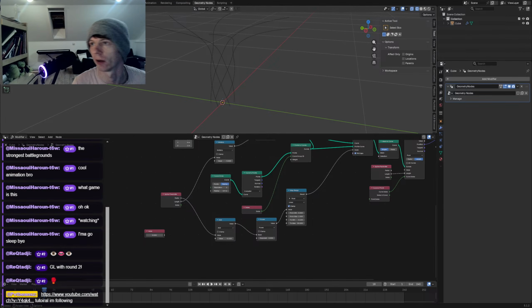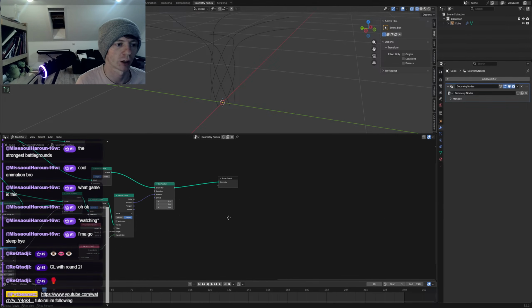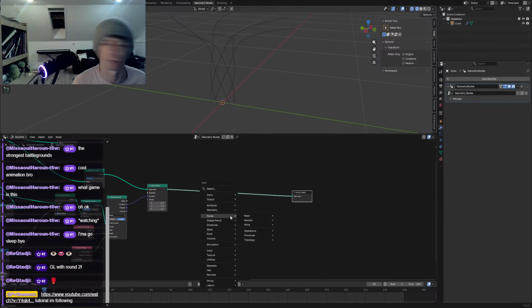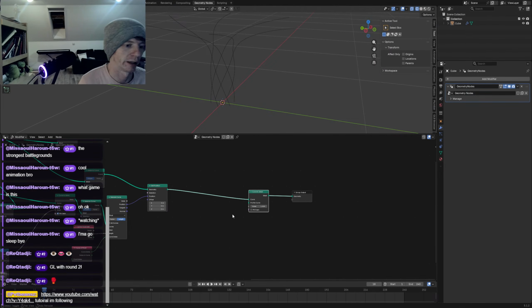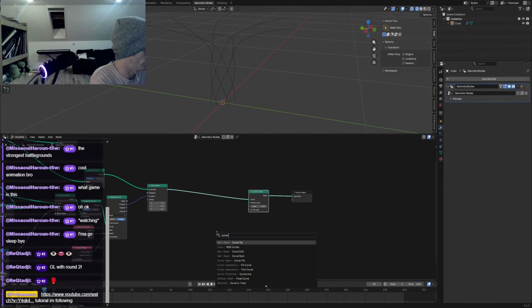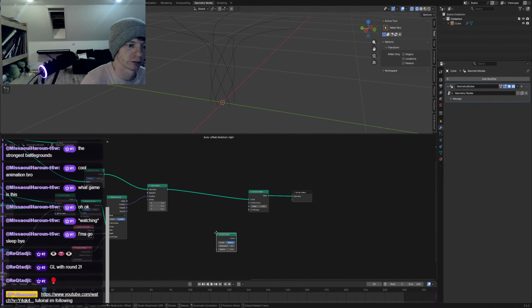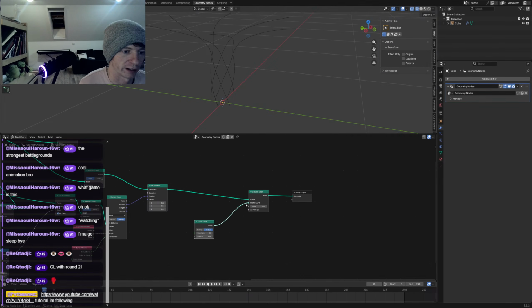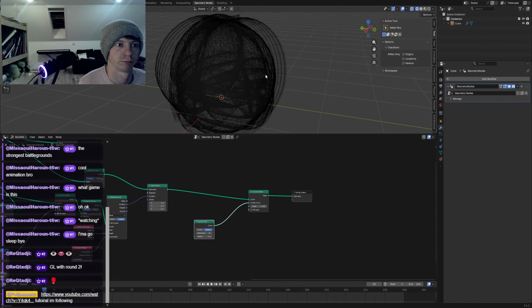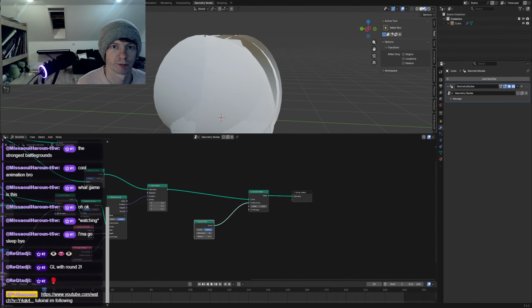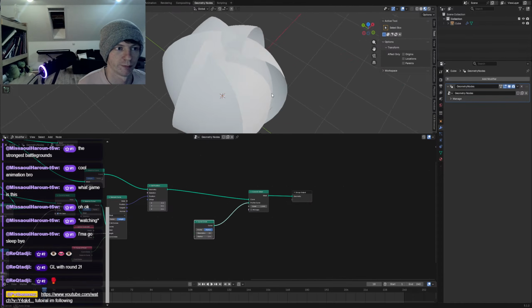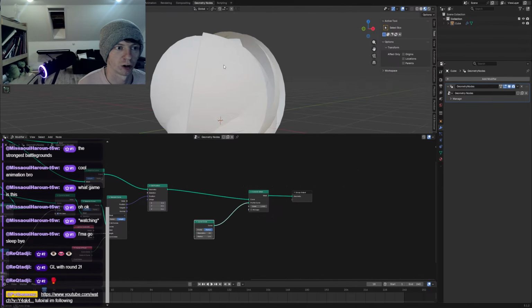Okay. Come over here. Move this out the way. And we're going to add in a curved mesh. And then a curved circle. Like so. Pop that in here. And I've got a lot of intersecting half balls.